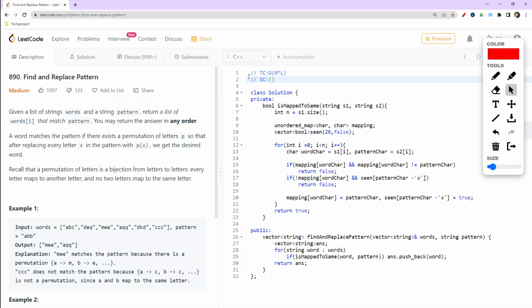The space complexity comes from the storage in the map, which is n into L, again the same, because we are storing the mappings according to the number of words.